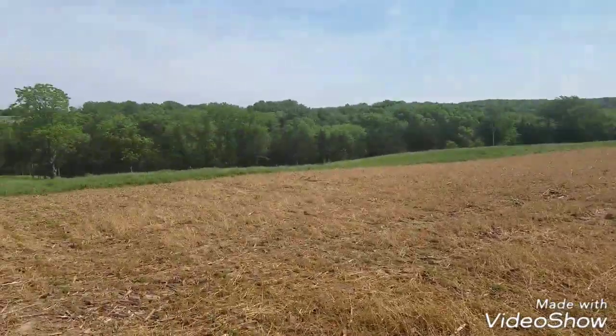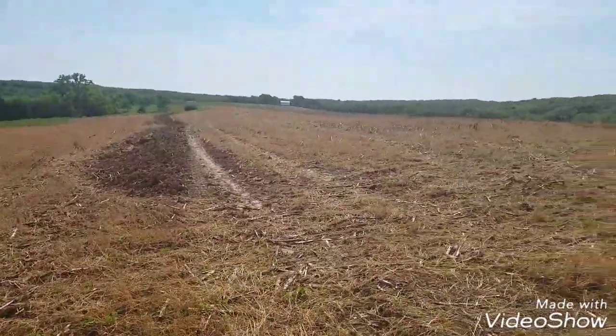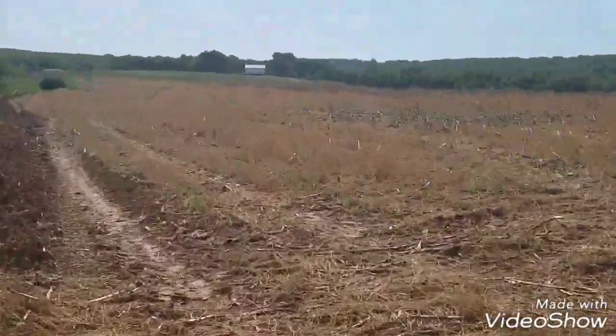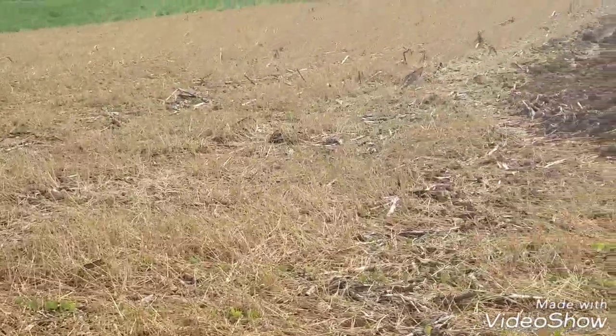And we are going to disc up where they forgot to spray. Like I said, a lot of various stuff, but boy, it's nice. It's so great when you see the bean rows coming up in that dead rye. It's looking really good.